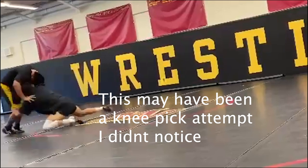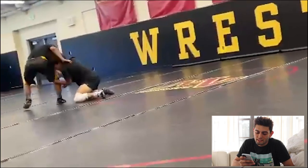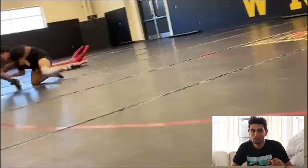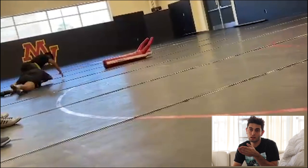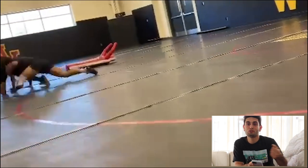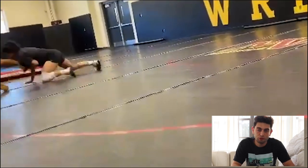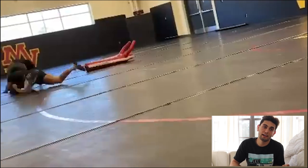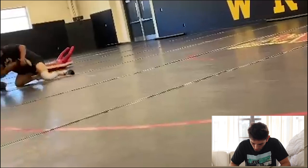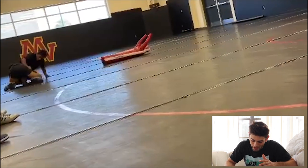He gets a hold of the leg — he gets like a single leg — and he lets him pull him. He's still got his knees on the mat. This guy's trying to run away, and he's actually pulling him with him. When you have control of a leg, you should be driving into your opponent, circling, trying to push him around the mat. He should be running into him, not trying to pull him in. You shouldn't be trying to pull him in — even if you're at the edge of the mat, he's trying to run away from you and you should be trying to drive him over his leg. You could probably push him onto his butt from there — you have control of the leg, you could run the pipe just from right there. That's so lazy. You need to put your feet on the mat and run into him.